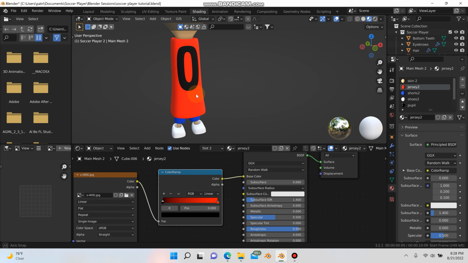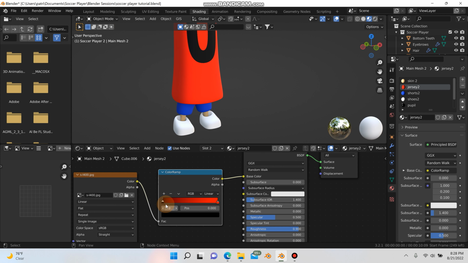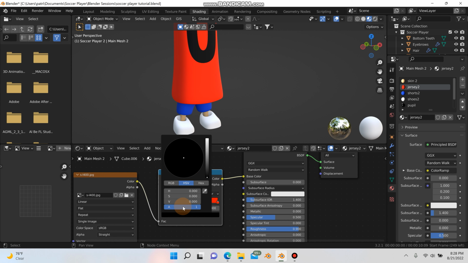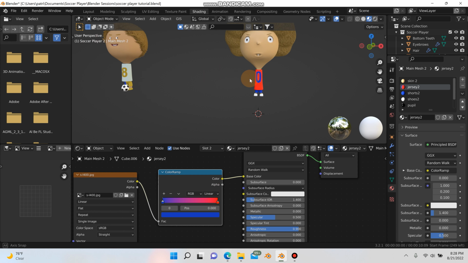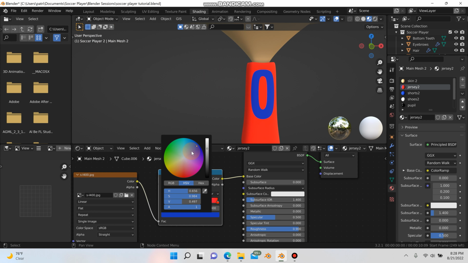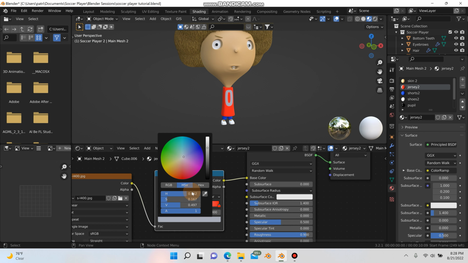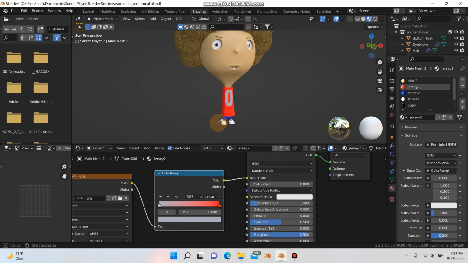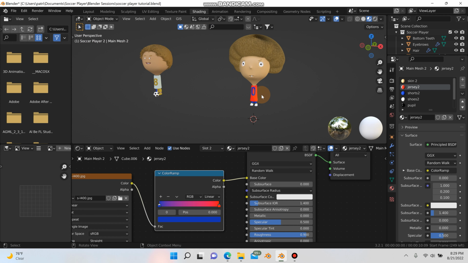I think it might be cool to make it either white or blue, because that's the color of his shorts and shoes. So we can select our black, go to this black color right here, and then use the eyedropper tool and just select what we want. Something like that's not too bad. Let's just try white though, for the sake of seeing what white looks like. It's a little bit on the grayer end. I think I'm actually going to go with the blue. Something like that looks kind of cool to me.